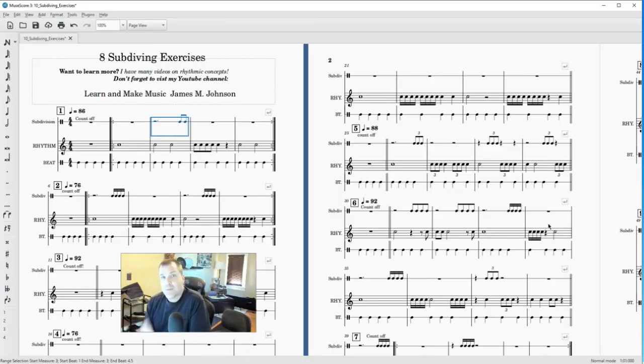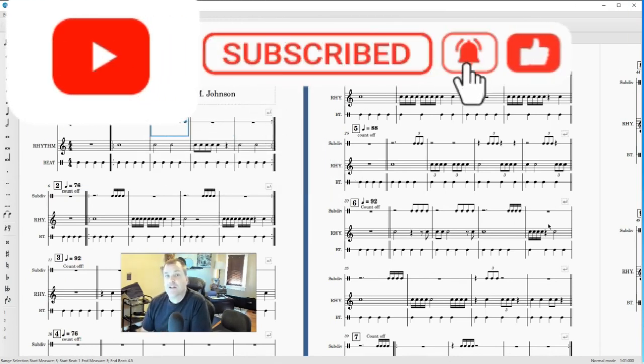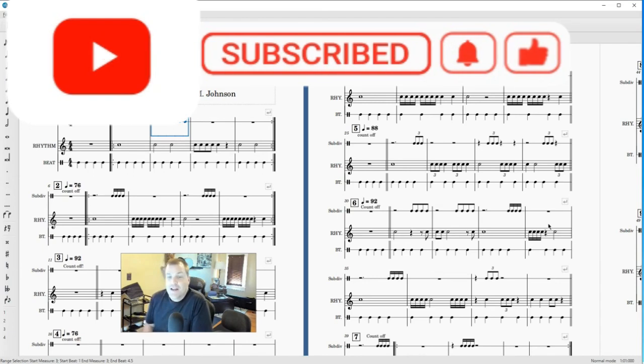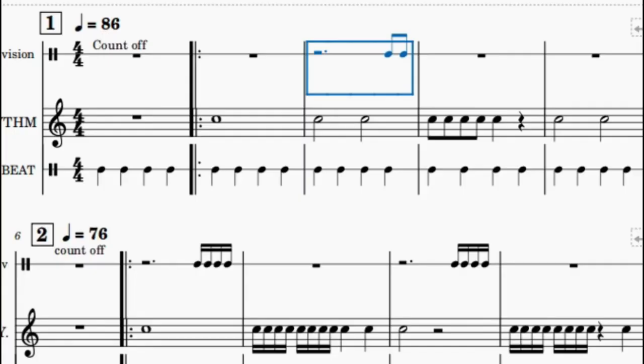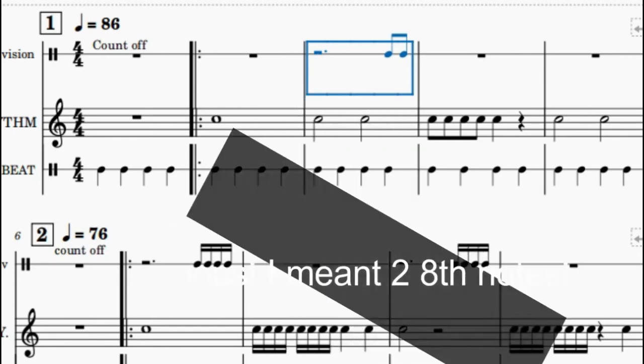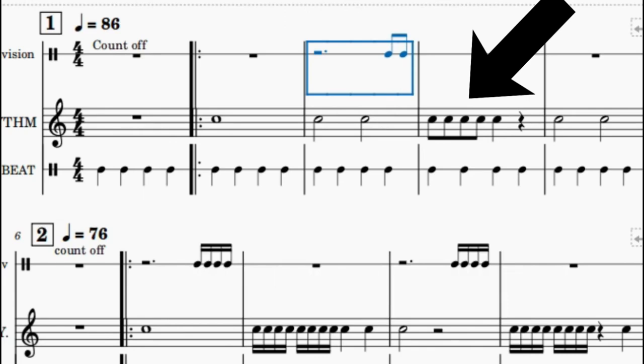Work on subdividing, and I have 8 subdividing exercises, and before we go through it, I just wanted to explain a few things. So exercise 1, let's look at the third measure, the blue box. The subdivision there, you have the 4 eighth notes because that's setting you up to internalize the eighth notes going into the next measure. I've noticed after decades of teaching, a lot of learners, when they think of a long duration, it's slow.